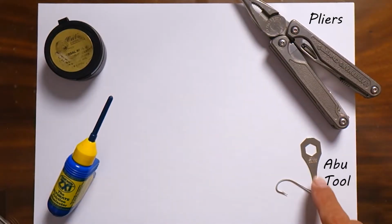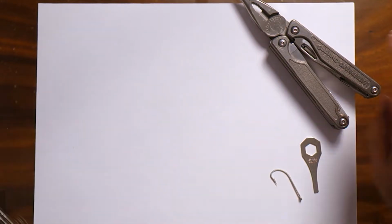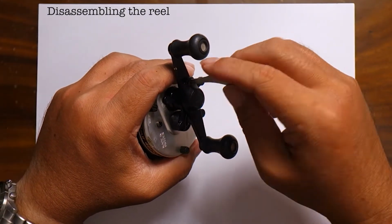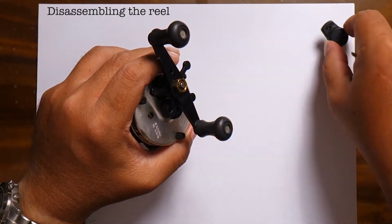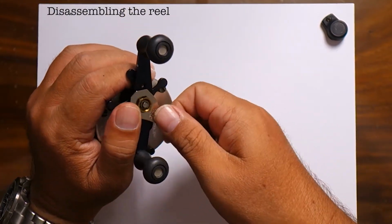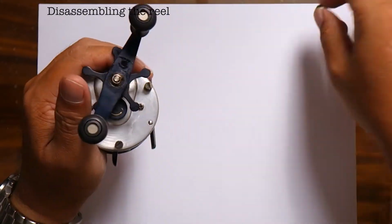Pliers, Abu tool, fishing hook, oil and grease. This reel looks as though it has never been serviced. It's in pretty poor condition. So as per normal, we will put everything in order of what we take out, so that later when we reassemble the reel, you won't have missing parts.